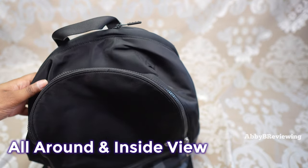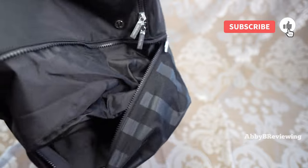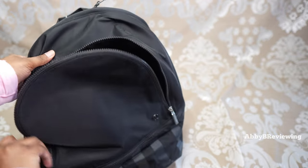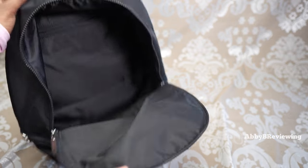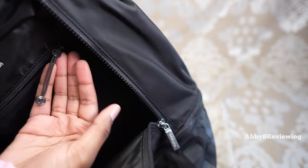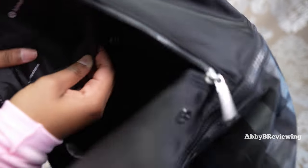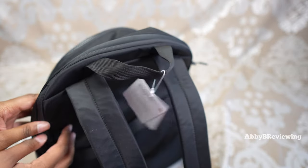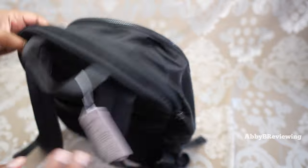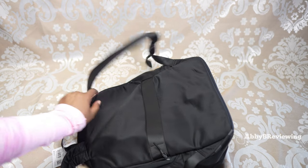Now I'm going to show you all around and inside this bag. First we have a bottom pocket right here, and then a top zippered pocket. Inside the bag there's a large storage space and one zippered pocket going across. There's also a hair tie zipper pull, which is great to have on the go, and some Lululemon branding in a silicone material that says 'items of importance' on the inside. At the back we have two separate pockets — a water bottle pocket on one side and a larger pocket for your laptop or tablet on the other side. We also have straps and a suitcase sleeve at the back.